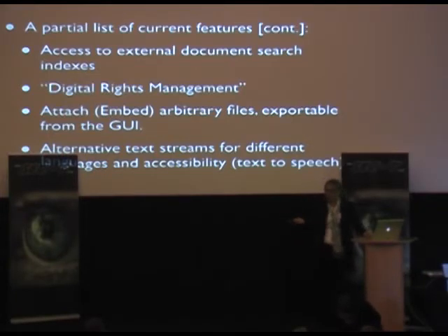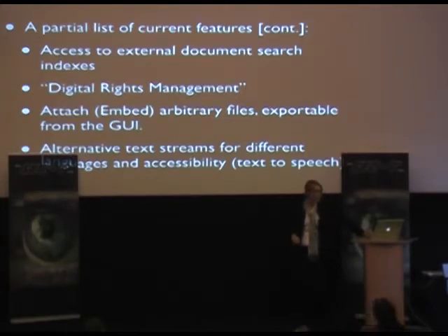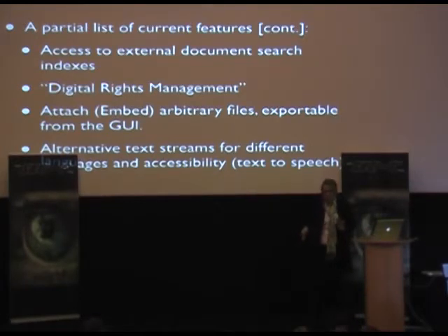Adobe has a document search engine that you can interface from PDF. It has, quote, digital rights management support, which basically encrypts a bunch of objects in the document, and then there's a bitmap field for whether or not you're allowed to print it or save it or edit it or modify it. And it's basically up to the client to actually enforce that, because you can just read the objects out of the file if you write your own reader.